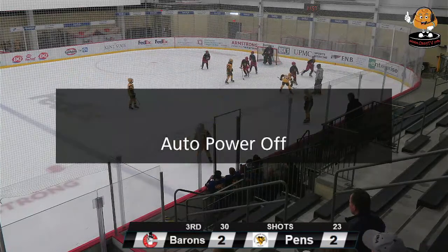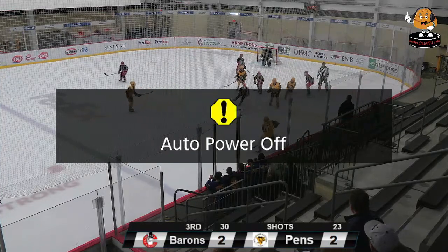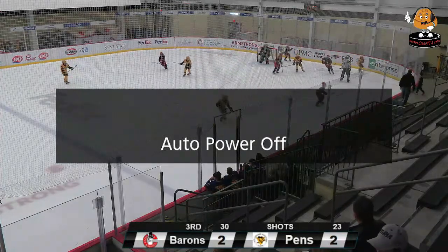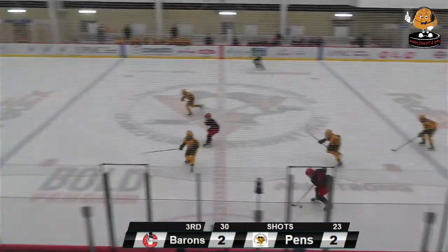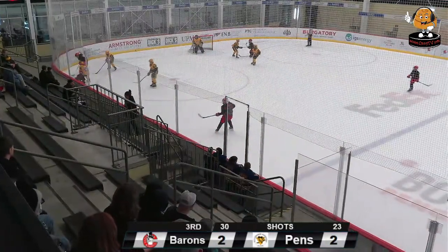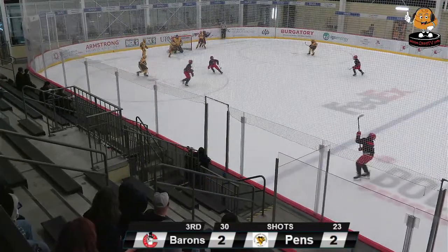Got Ladigan and Kumnick as your D pair. That one's won by Schweitzer. Ladigan goes down to behind the net. Bowen in pursuit. Now Schweitzer in pursuit. They've rimmed that one around. And back come the Barons now on the penalty kill. They're going to push. Why wouldn't they? They've not had the Penguins' feet moving all game. They're able to pursue, push, and make things happen.